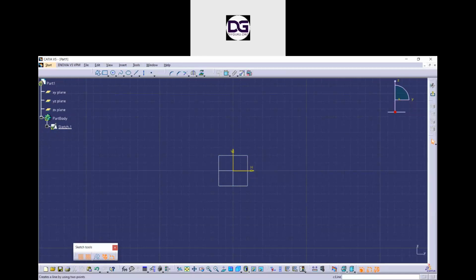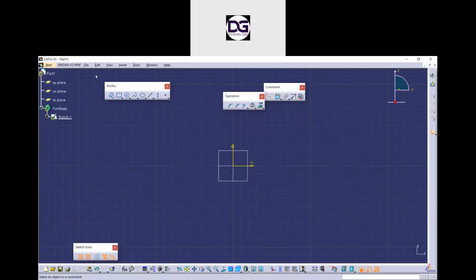Here are a few tabs that are given in CATIA for basic sketching. These tabs can be moved for your simplicity. You can just drag and place them wherever you want. You see the screen has now become bigger. You can also change the orientation of these tabs. Click on the tab, press the Shift key, and you see now it has become vertical.